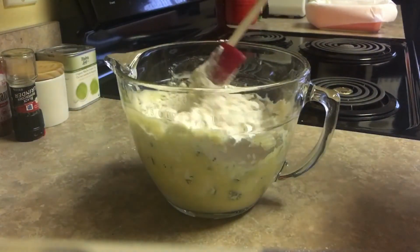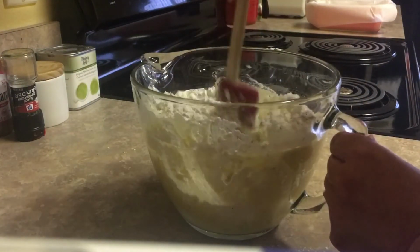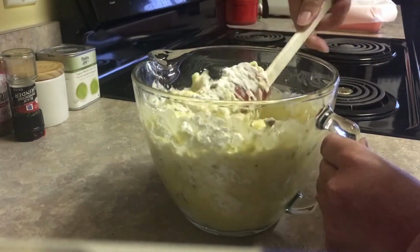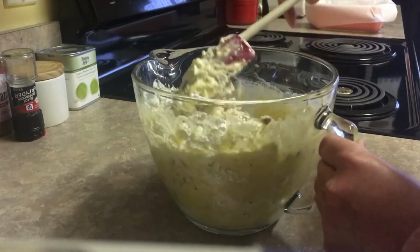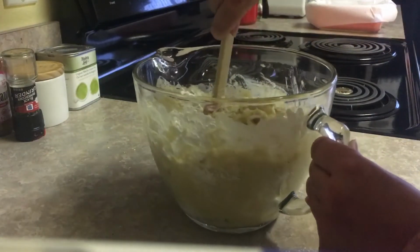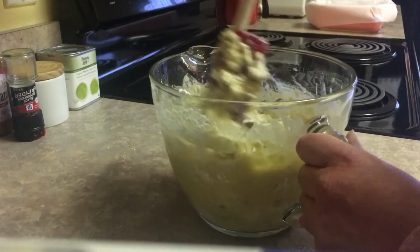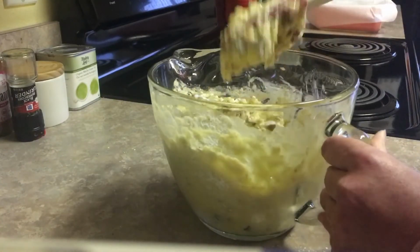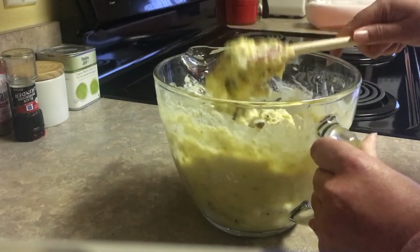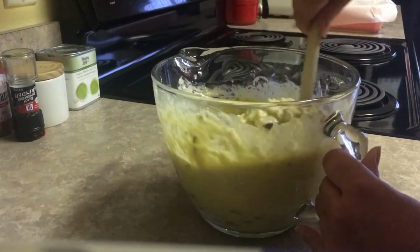Okay, and then just gently fold. And the way you fold is you just pick up from the bottom and bring it over onto itself. Just gently mixing, basically. Bringing things up from the bottom to the top. Definitely don't want to stir because then you'll break your cheese up, and you don't want to overwork this mixture. And like Rachel says, it's better to undermix it than overmix it, because in the oven everything is still going to get together and meld together and be fantastic.